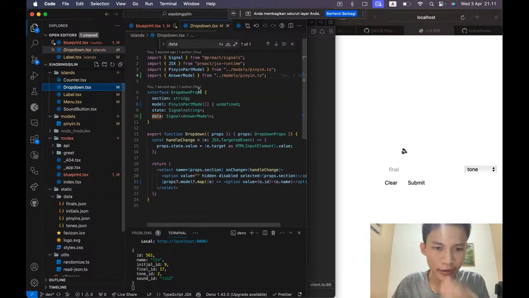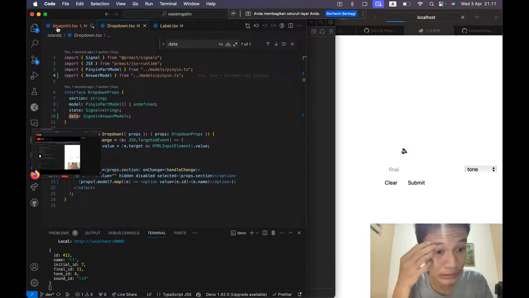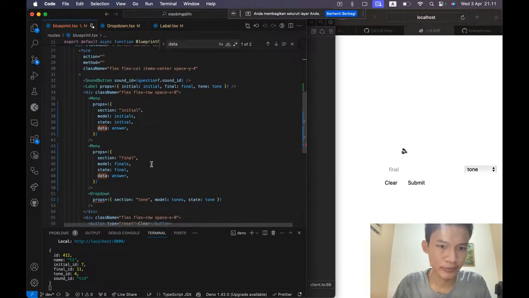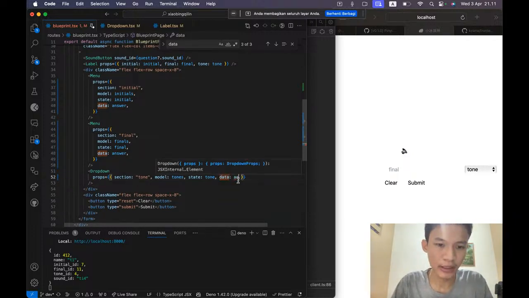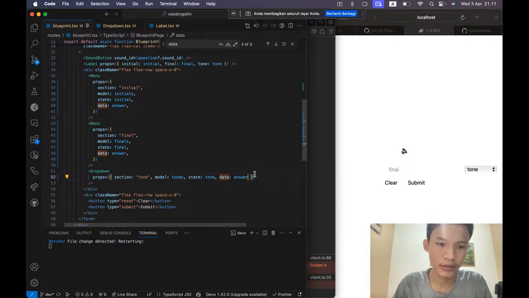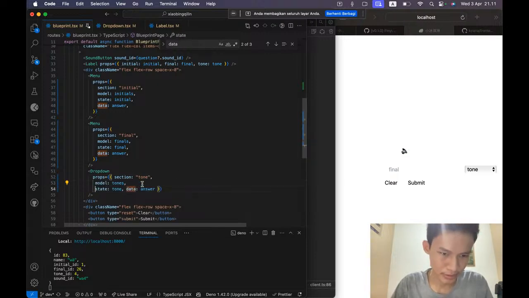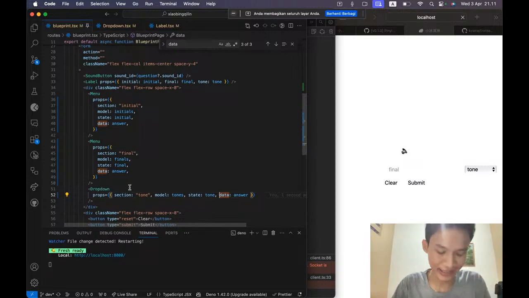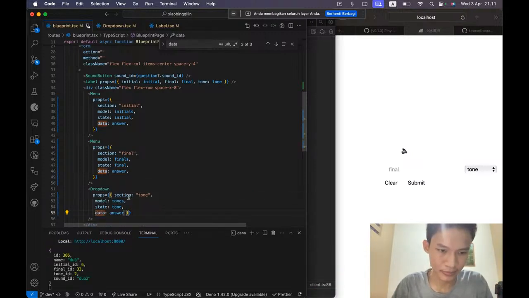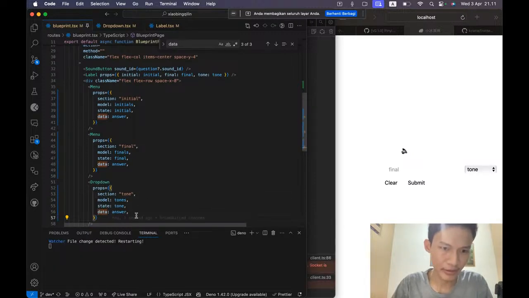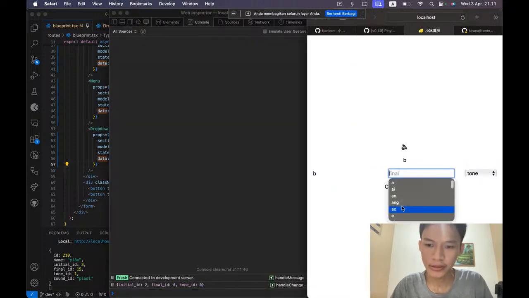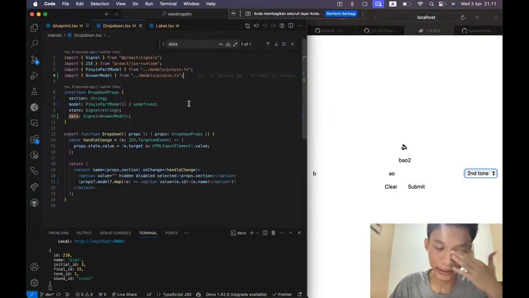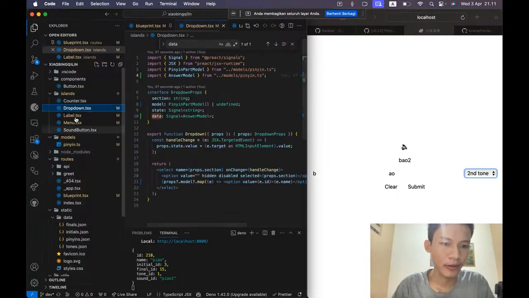Oops. Drop down. Okay, this one we put data and answer. Got this. I cannot made it this. Okay. This will be multi-line. Okay. And then let's see this. Yeah, obviously because I haven't changed the logic.